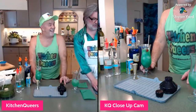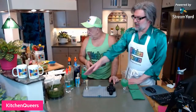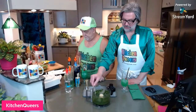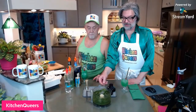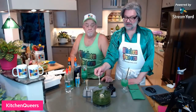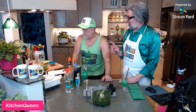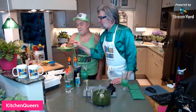Okay, so for those of you who weren't here earlier, let's just run back by what we did today. Philip took fresh curly leaf parsley and mixed it with several other ingredients, including walnuts, garlic, salt and pepper, olive oil, and finely grated Parmesan cheese, and made this lovely parsley pesto. And we used it on, did we eat all those already? There's one left. Let me show you one.